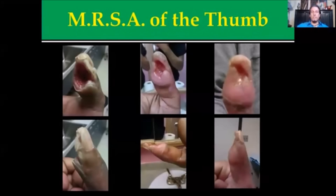Here's another case. This person cut their thumb in the kitchen, went to the hospital, got stitches, and developed a good case of MRSA. You can see all the dead tissue starting to necrotize and get really unhealthy. They were looking to amputate the thumb. Within a few weeks of the protocols, there was significant improvement and the thumb was actually saved.